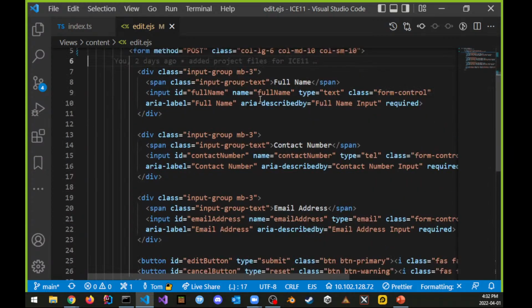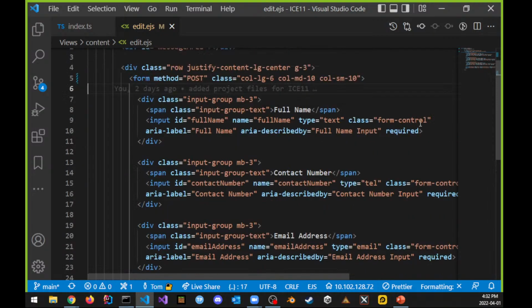Next, we cannot just do input anymore, right? Because what we want to do here, in this thing altogether, is we want to be able to inject some kind of value into each of the input statements. Isn't that correct? For example, I want to input whatever the contact is, first name or full name, contact number, and email address inside of the inputs when I'm editing. That means I need to pass in a contact object to the page somehow, right? I must, otherwise I can't do it.